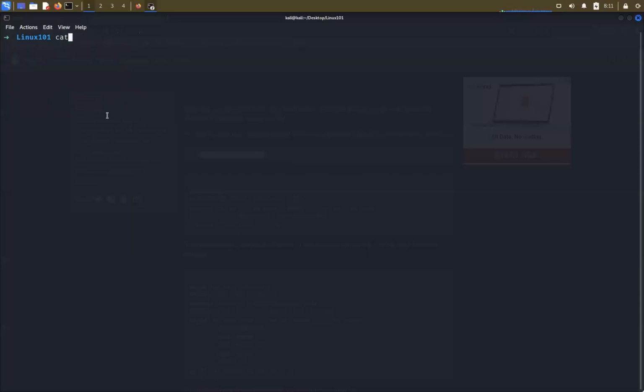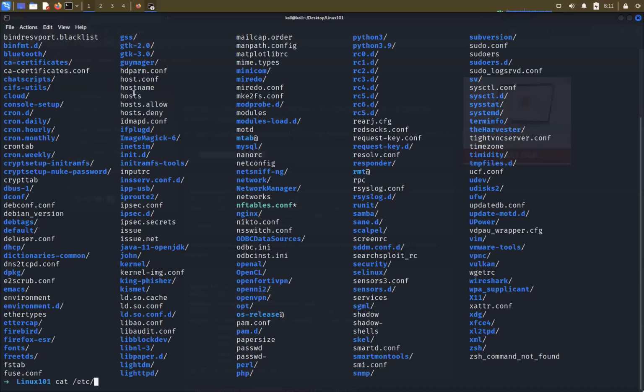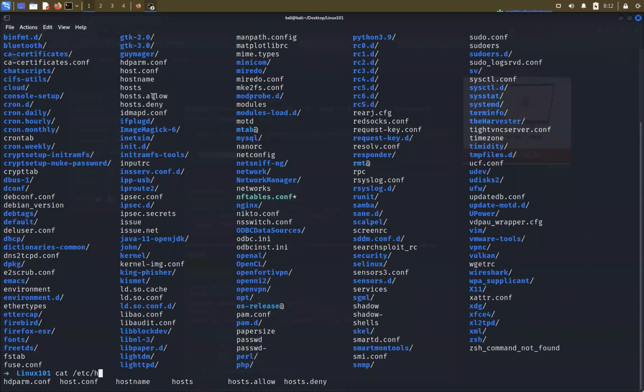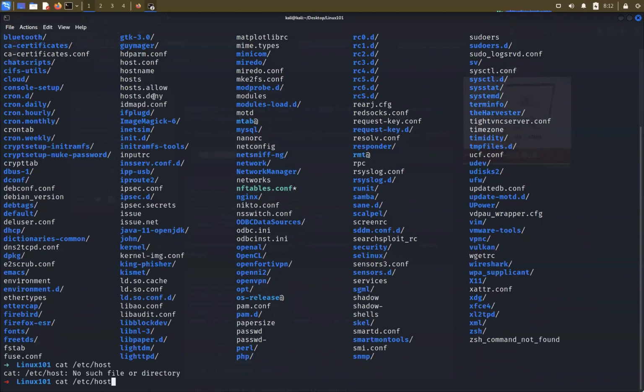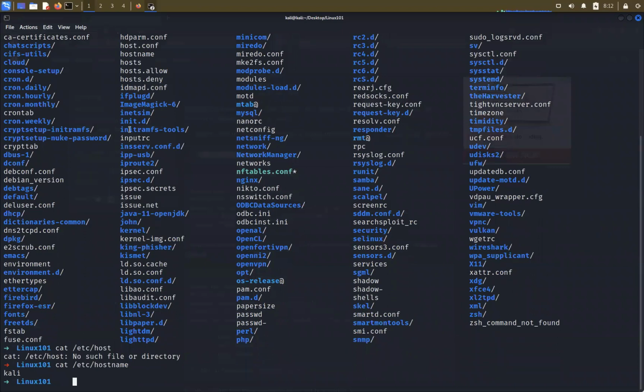And then I can cat some information out of /etc. /etc has a lot of information. As you can see, the hostname, host configuration, and networks are very useful ones. And the passwd file we have looked at several times. Of course, inside there are so many other folders. Let's look at hostname first. It's Kali, so that's fine. And then we can see host configuration.